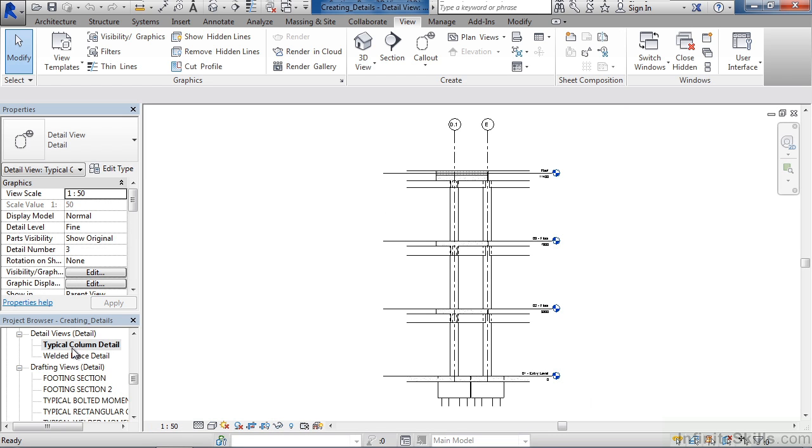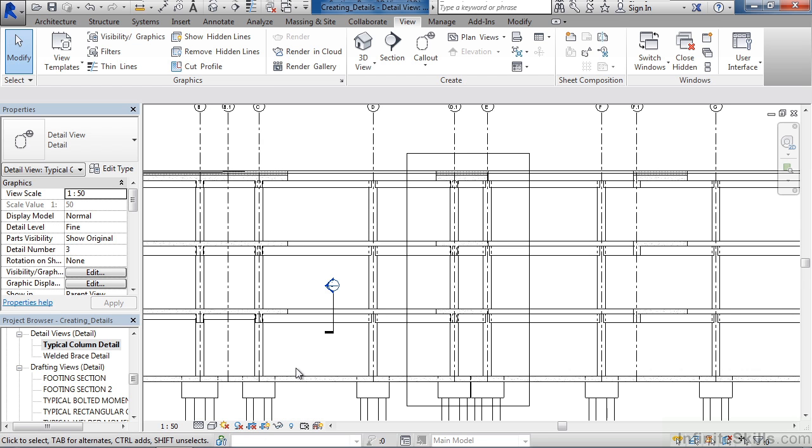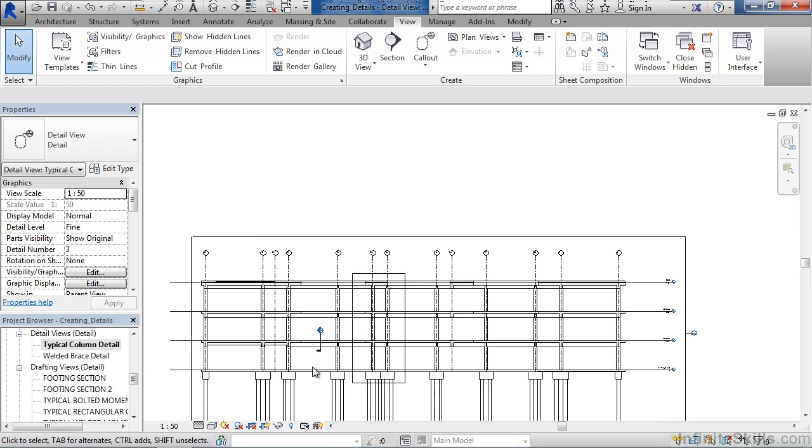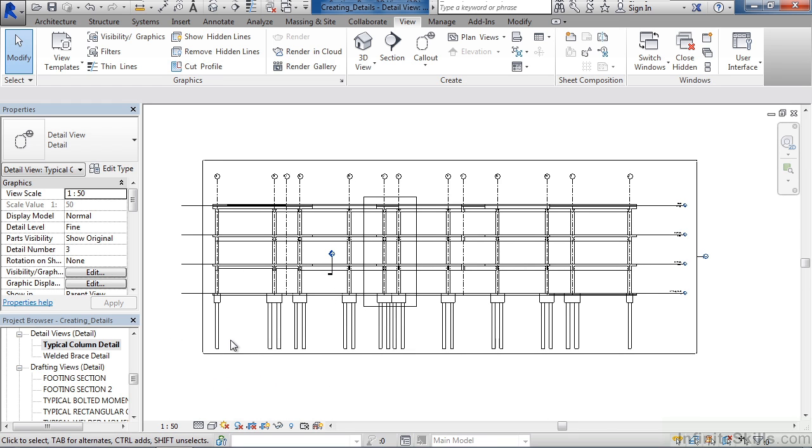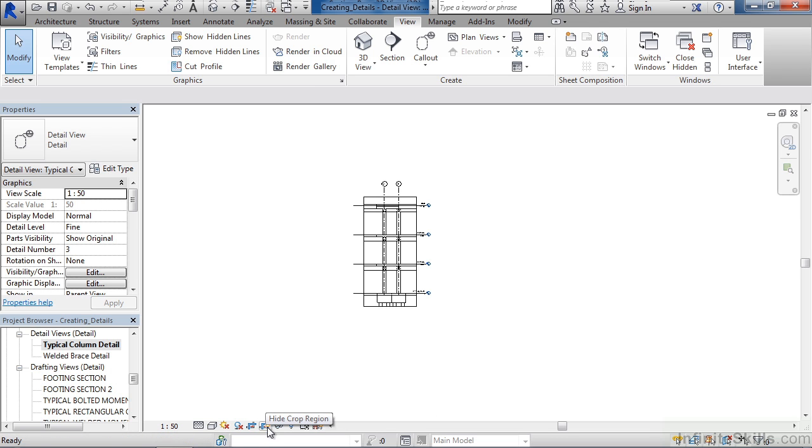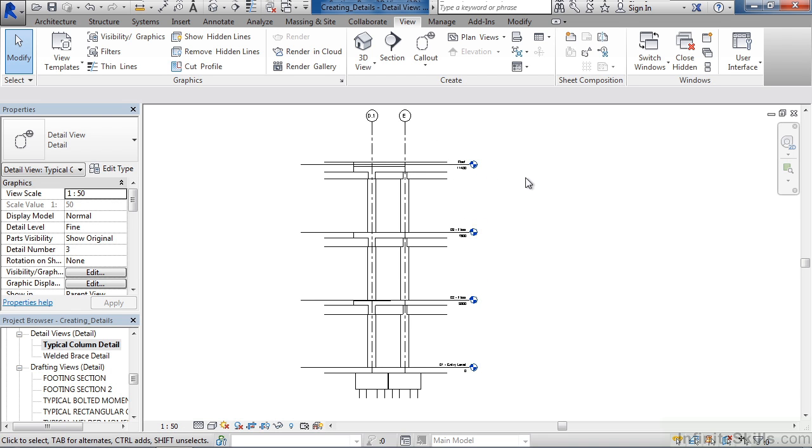This is a detail view as well, showing the details of columns and how they're laid out, but actually, it's just a cropped view. So it's a duplicate view of an elevation view, and then it's cropped. To see that, I could turn on the crop box on the view bar on the bottom, showing the crop region, and if I chose not to crop the view, by hiding or unhiding the crop, you can see this is actually part of an elevation view or a section view of the overall building. But it's then cropped down to only display a smaller finite area, and then the crop box has been hidden. Now again, I could show my annotation, my dimensions, my text here, but the details started out as a snapshot of the actual model.